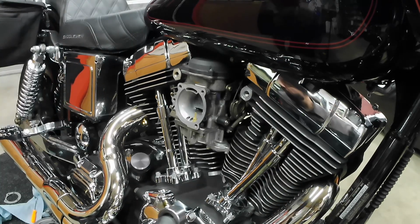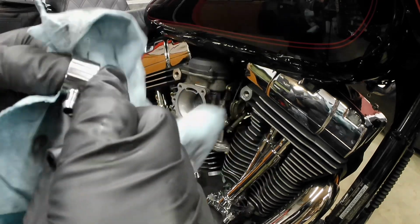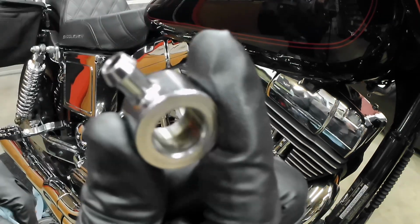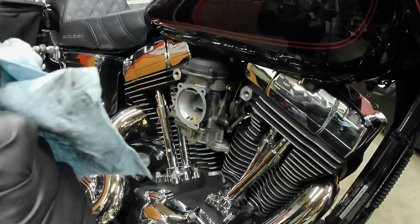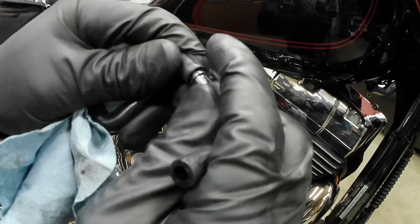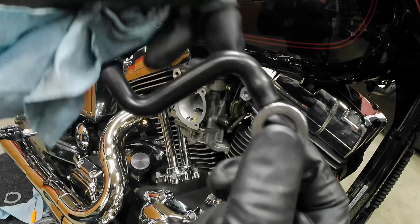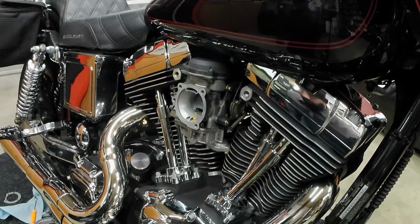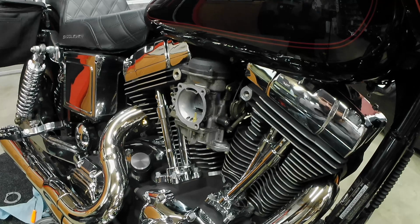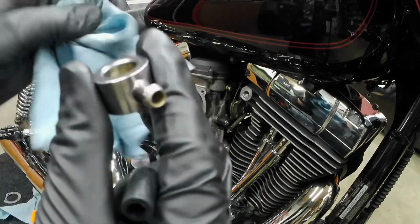Just give them a nice little wipe down. Nice and clean again. Press this back in. Make sure it's all the way seated. There's that one. And now for the other one, take that one off. Again, give this thing a nice wipe down.